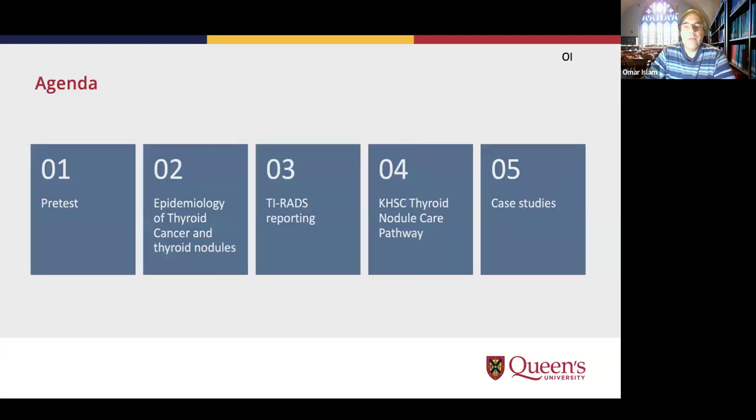So we've broken up the webinar into 5 parts. There's going to be a pre-test. This is an interactive part where we will ask you questions, and then your recorded answers will be discussed at the end of the webinar. We'll discuss the epidemiology of thyroid cancer and nodules. We will dive a little bit into TI-RADS reporting, the importance of TI-RADS in your clinical assessment of your patients. We will dive into a discussion of the thyroid nodule care pathway, and we will finish it off with some case studies showing you applications of all of the stuff we've discussed from 1 through 4.